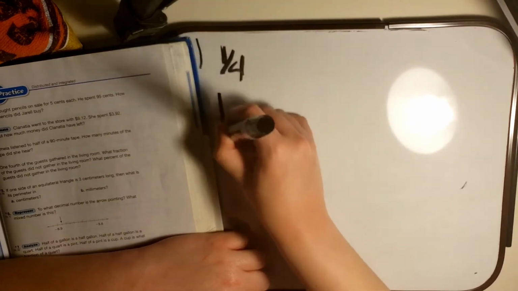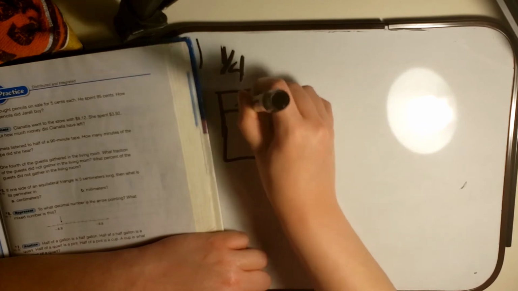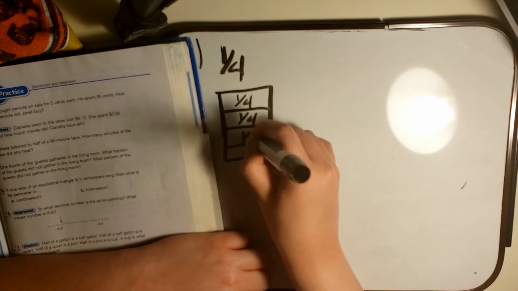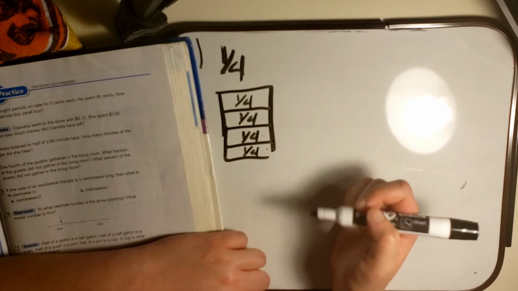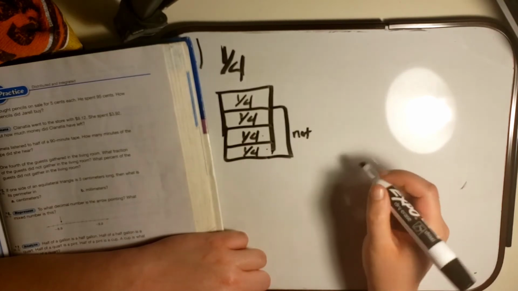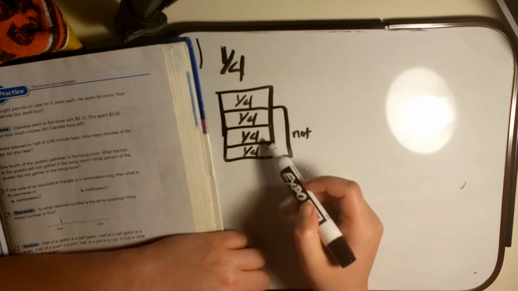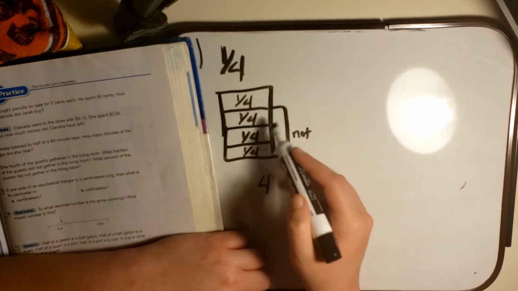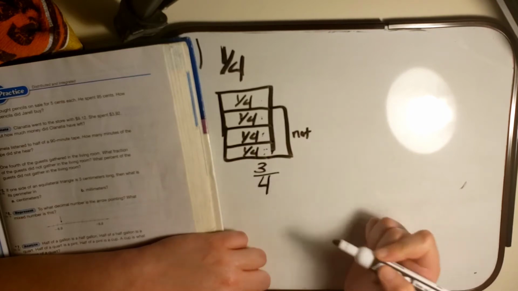So here's our different rooms, and here's a living room, 1/4 gathered there. Now, everyone else is, maybe if these people are in the kitchen, these people are in the dining room, these people in the backyard. These guys are not in the living room. So what fraction of the guests did not gather in the living room? So how many do we have altogether? We have 1, 2, 3, 4. And how many are not in the living room? We have 1, 2, 3 are not in the living room.